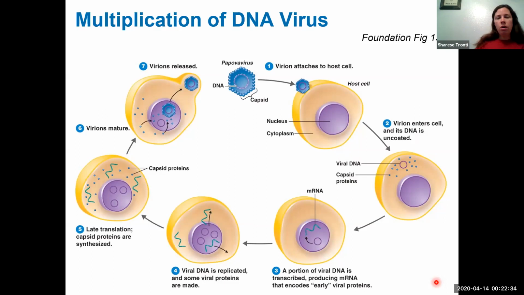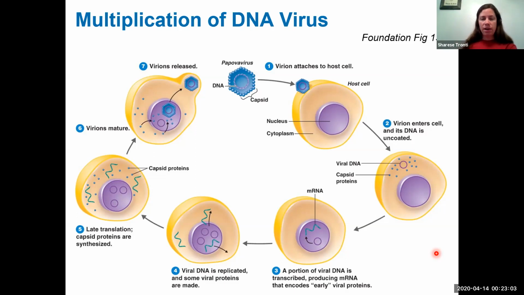Okay, on this slide we made a couple of changes. So far we've looked at bacteriophages, so we haven't seen a nucleus, okay? So now we're adding in a nucleus. So now you know this is an animal cell, or it could be a plant cell. We can assume that it's an animal just for our class. And we're also going to look at a DNA virus on this slide.